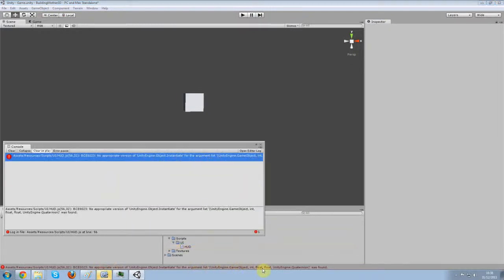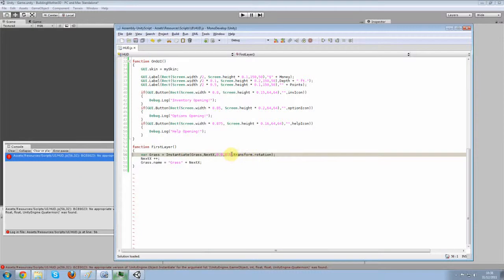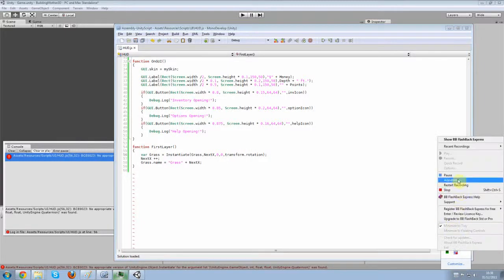Game object in float float. Let me pause it here just while I fix this, not to waste time.